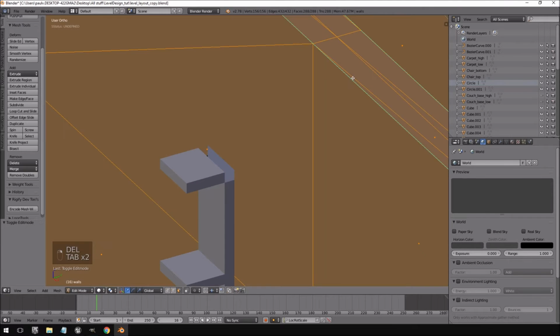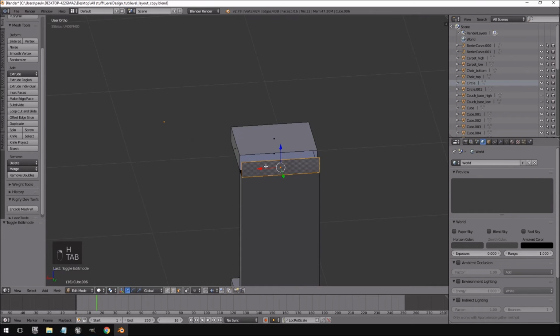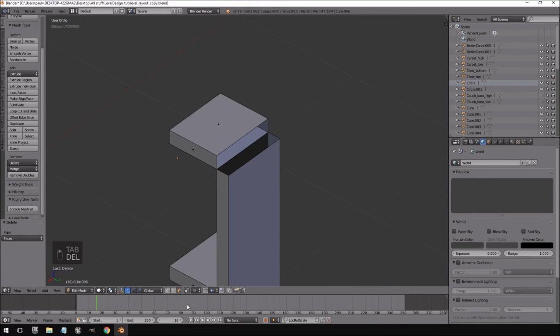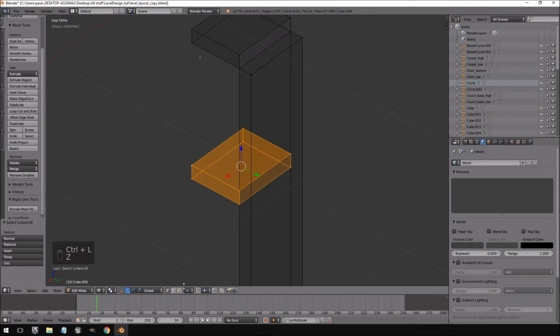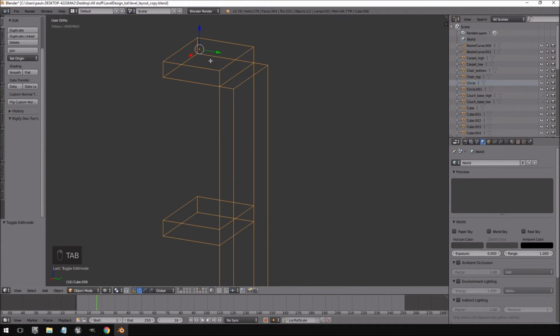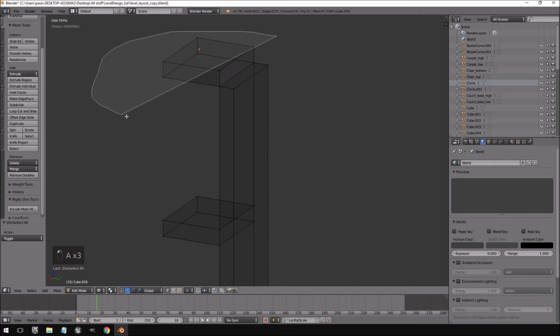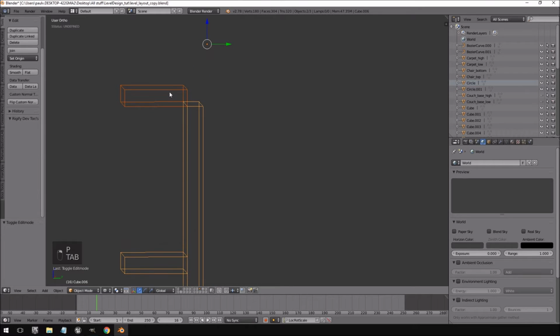And let's just hide this for now, because that's kind of in my way at the moment. So let's just delete all of these faces. I'm going to select this, hit F to fill, and then this one over here that we made before. I actually want to just make sure that doesn't have a face over there. But these ones, let's make sure that they are separated, because we're doing something a little bit stranger.